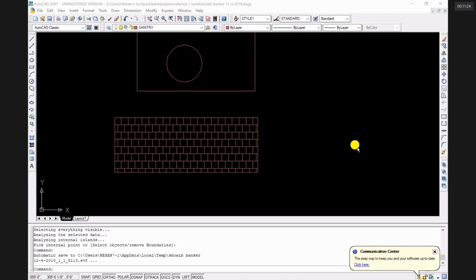I guess 2020 should have all of the symbols. This is a problem with older versions, but I think it should not be a problem with newer versions. Uzair is saying that you do not find most of the hatches in this window. He is right, but I think this problem is with the old version, not with the new versions of AutoCAD.